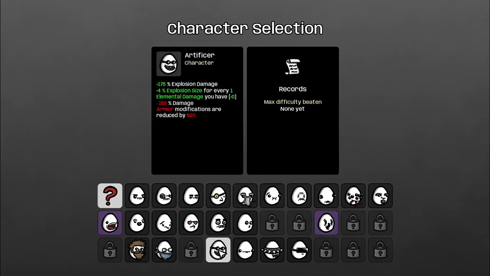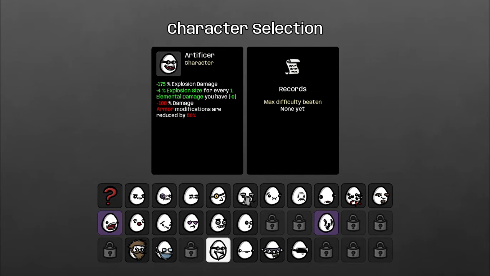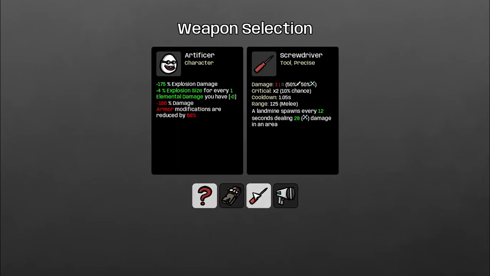Today we're going to be playing with the Artificer. Plus 175% explosion damage, plus 4% explosion size for every one elemental damage you have, minus 100% damage, armor modifications are reduced by 50%. Ah, this makes landmines appear. I was like, how can a scourge ever cause explosions?